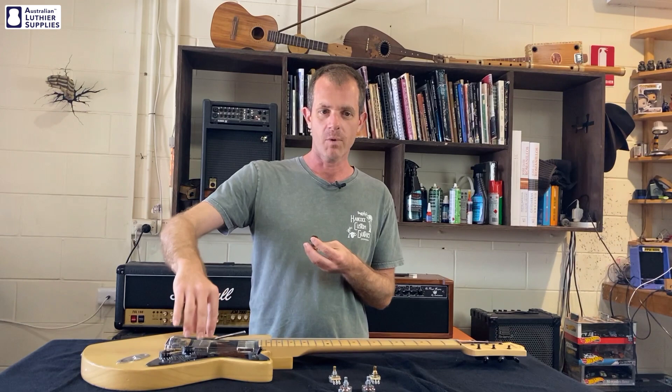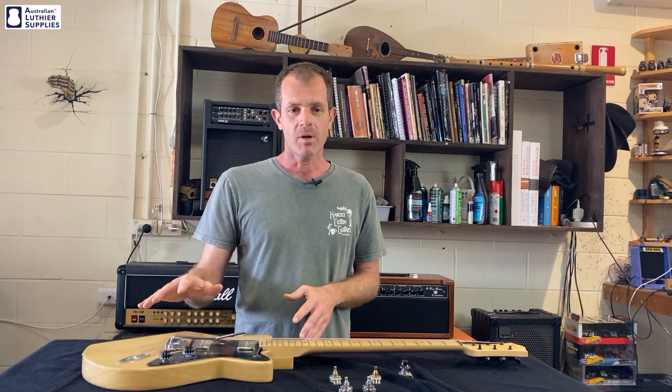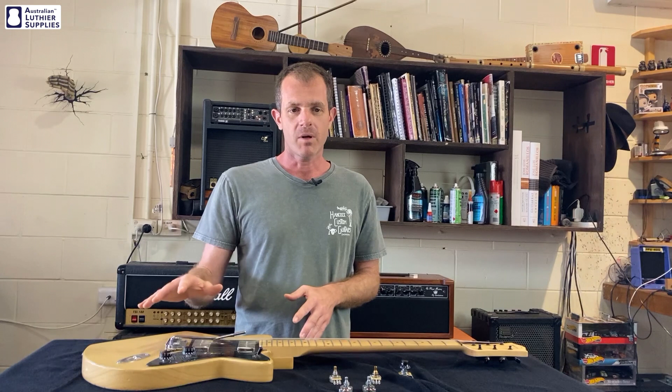So the difference between A-curve and B-curve pots is a subtle one, and both pots will make a totally functional guitar. In my opinion, A-curve pots are the better choice for most players, and I also see A-curve pots being used by most guitar manufacturers. I had a look around the internet and there's a lot of people who like B-curve or linear taper pots though, and I also found a lot of conflicting information about which is better. I actually have a feeling that people hear things differently and hear the change of volume differently.